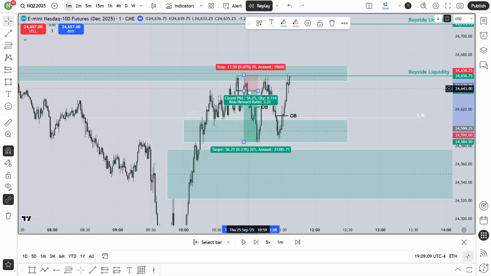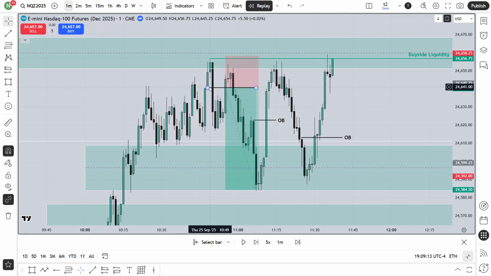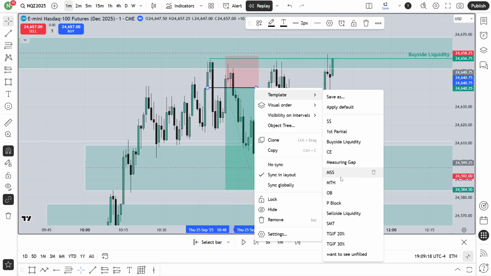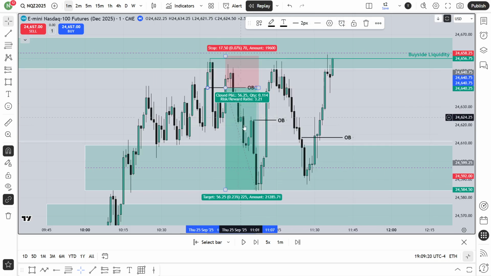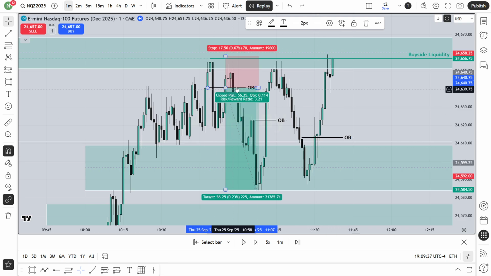Focus over here. I'm not showing you this sell. This sell is not valid to me, even though the same logic I used here to mark the order block has worked perfectly over here. But I'm not showing this to you. Why? First, you have to focus on your bias. What is your bias? Bullish, look for the bull run. Bearish, look for the bear run. If your bias is bearish, then you are not going to frame the bull setup from the order block. Instead, you are going to frame the bear setup because your bias is bearish.